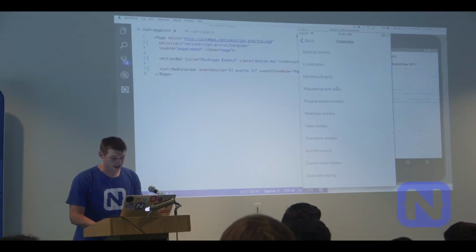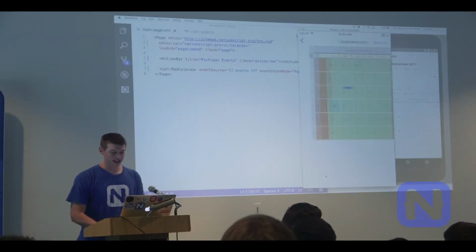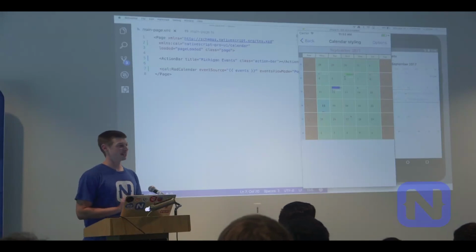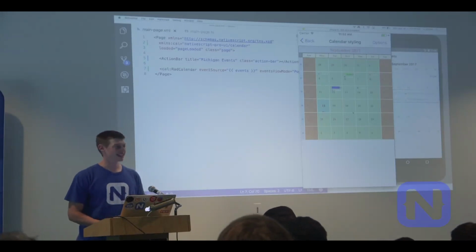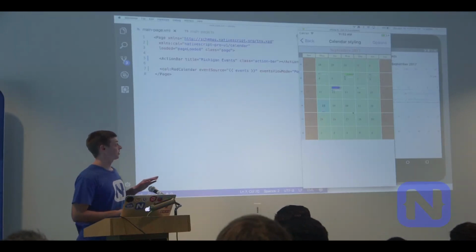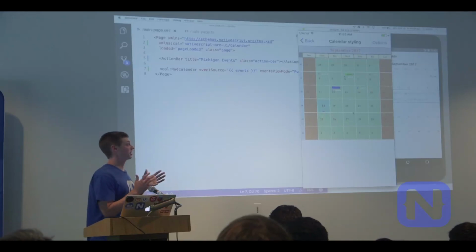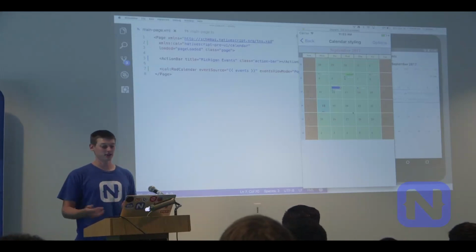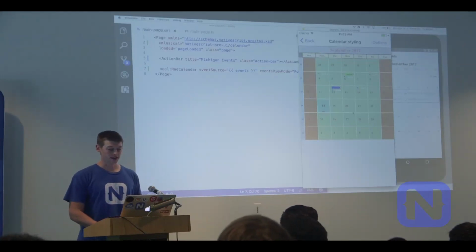And I promised transitions, so I got to get there. There is a styling example. I was almost hesitant to use this because I don't know which of our designers actually implemented this. I wouldn't necessarily make my calendars look like this, but I do like to show this because, again, thinking about different app scenarios, say you were building a scheduling app and you wanted to make certain days red or green based off their availability. So there are APIs in the control to do that sort of thing as well.